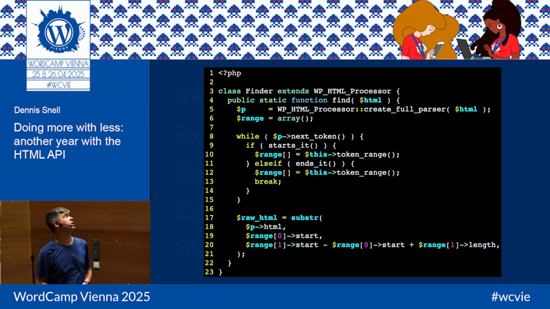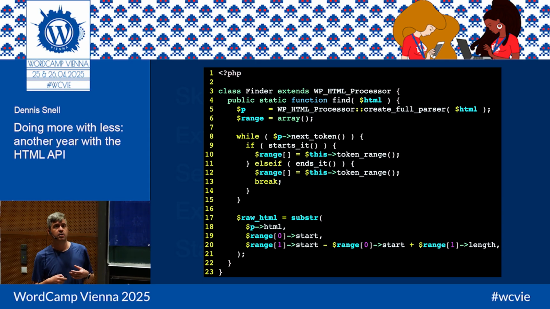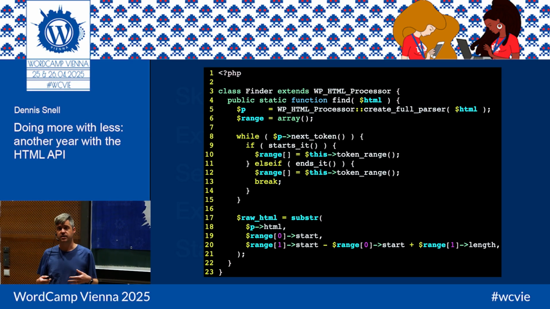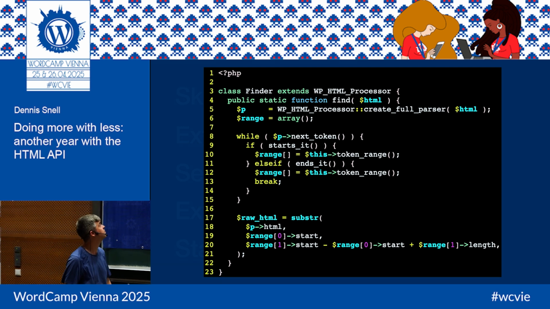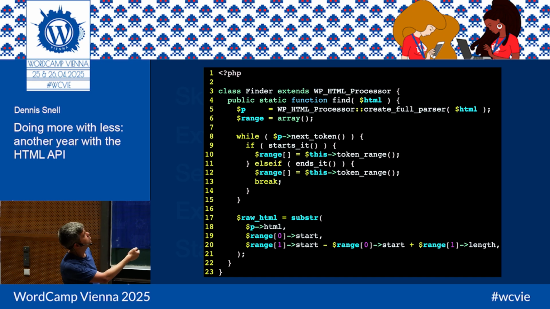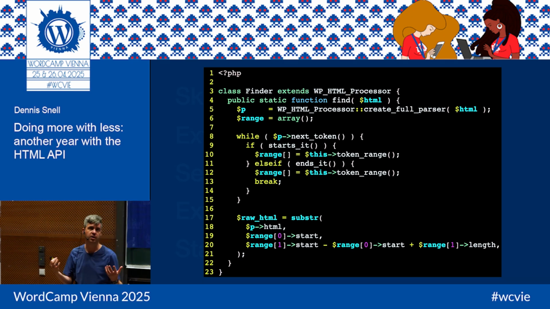Here's another example where sometimes I want to do the same thing, but my goal isn't to edit the document. Maybe I want to analyze a portion of the document or show something. This is really useful in debugging tools. If you want to show the difference between the way the HTML started and the way it's normalized, well, again, we can find a place of interest using the HTML processor, and then we can grab the bookmark, start and end, and when we're done, we can extract the portion of that document represented by our search.